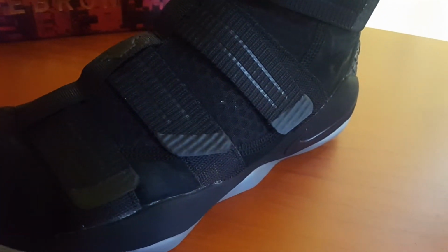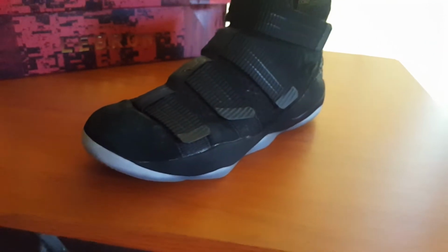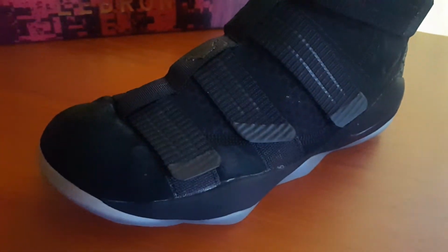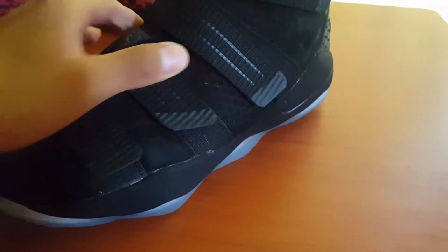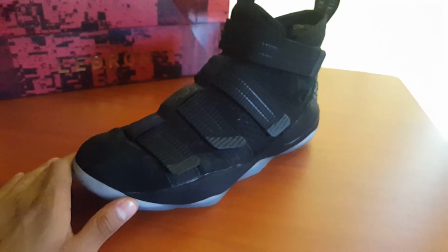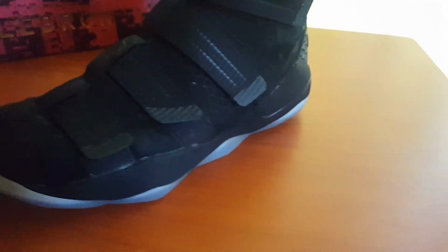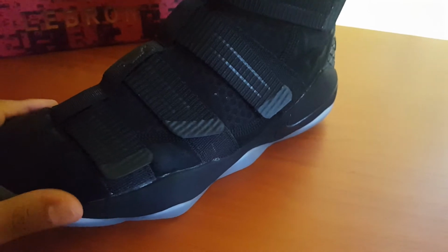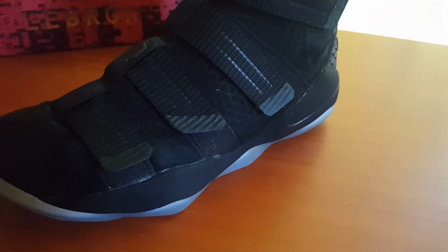And also ventilation, I would say is not so good. My feet did get pretty hot in them. The previous year, those were a little bit better. My feet would get warm, and these would get pretty hot. I feel like it's not too breathable for outdoor hooping. For outdoor hooping, your feet are probably going to get hot from the sun, and ventilation isn't too good on this shoe.